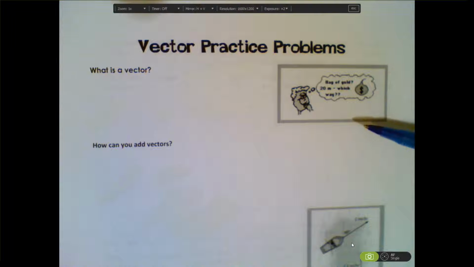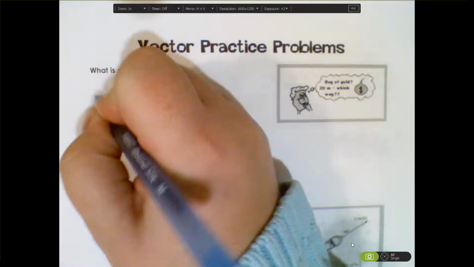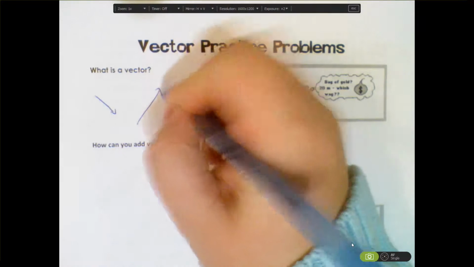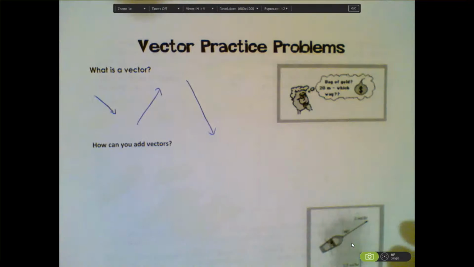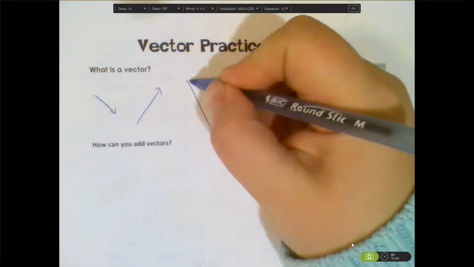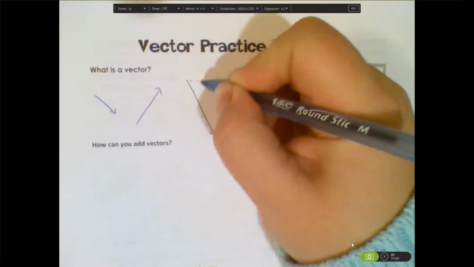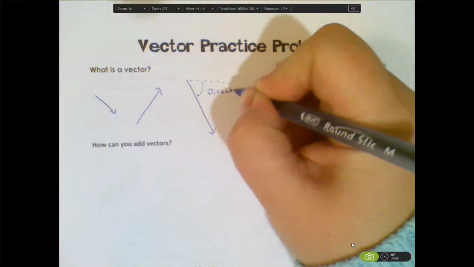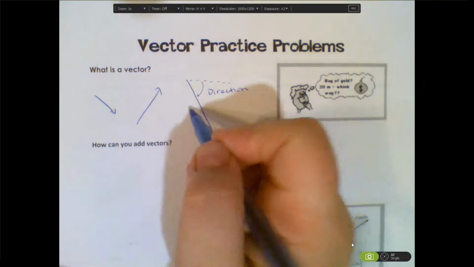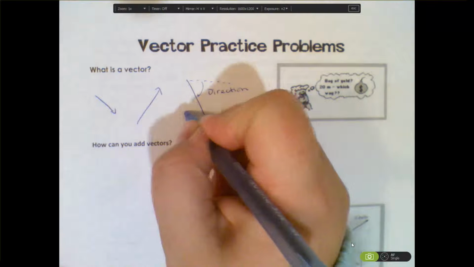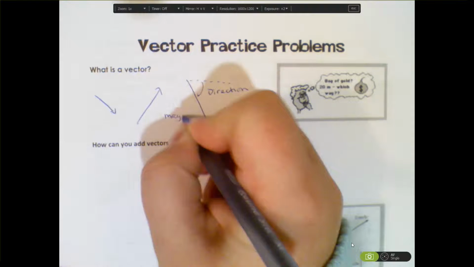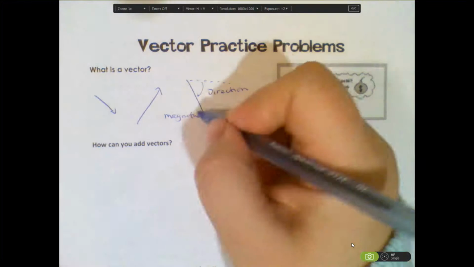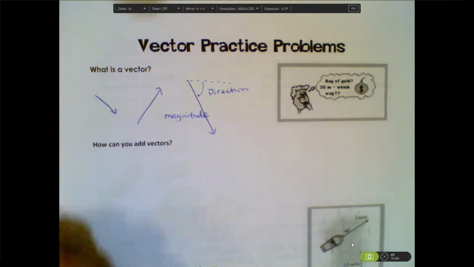So a vector is both a quantity or a value, a number, we call it a magnitude, and a direction. We typically notate them as rays, and they can be any direction, any length, typically drawn to scale. And the direction can be measured as an angle from the x-axis. So this would be the direction. And the magnitude is the scale of the vector here. So magnitude is the length there. So that's what a vector is.